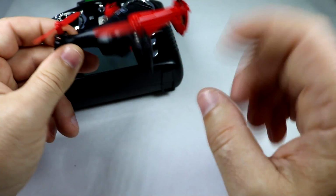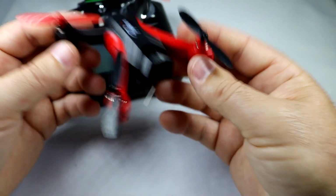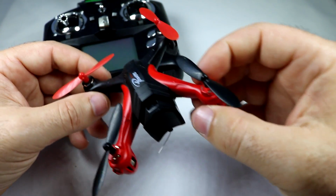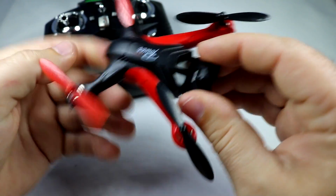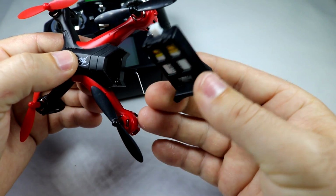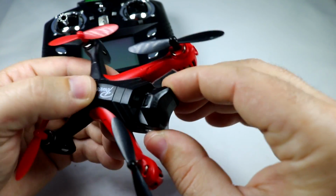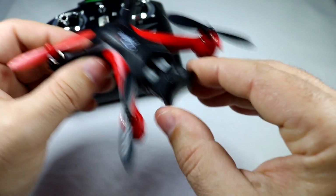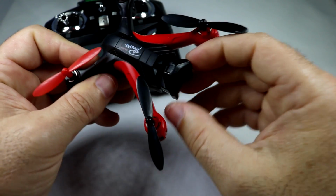I do like how they have two different color props in the front and back to help you with daytime orientation. The lift was really good, exceptional lift. For how bulky this thing looks and feels, it really did well. It's got that kind of proprietary, interesting Phantom-style push-in battery encasing, which looks bulky, but it really worked well, especially when we come down to the flight times and the ranges on this thing.